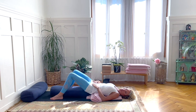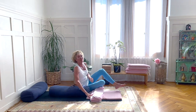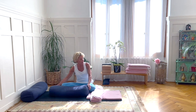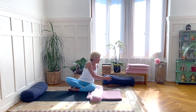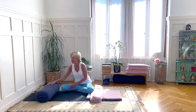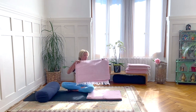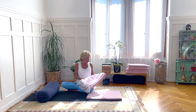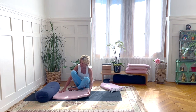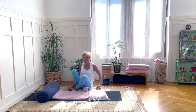And now we're going to roll over to the right, push ourselves up, and prepare for the final shavasana part of our practice, using a bolster. Just one, so we can put the second one away. And just taking this bolster a little bit away from the wall, so we're not banging into it. And then one blanket for the neck and head. One blanket here, reducing this distance a little bit. No strap needed.